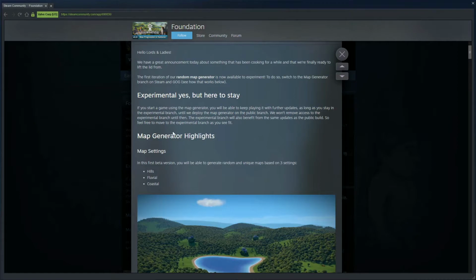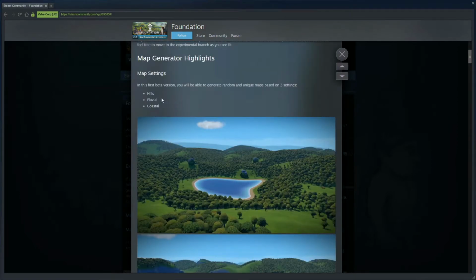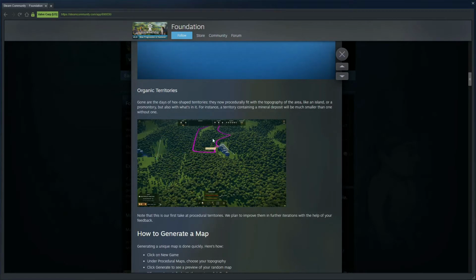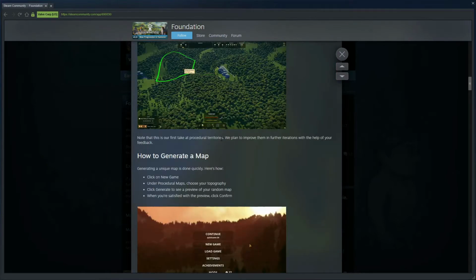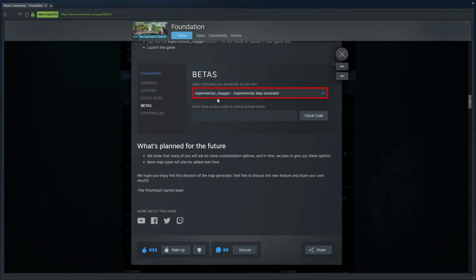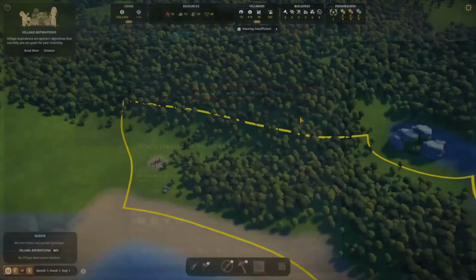So what this covers is you got the three new maps, the three maps that they're testing: the hills, fluvial, and coastal. I showed you the organic territories. I showed you how to generate those maps. So here is where you go for the experimental. You right click on the game Foundation, go down to, I'll actually show you.